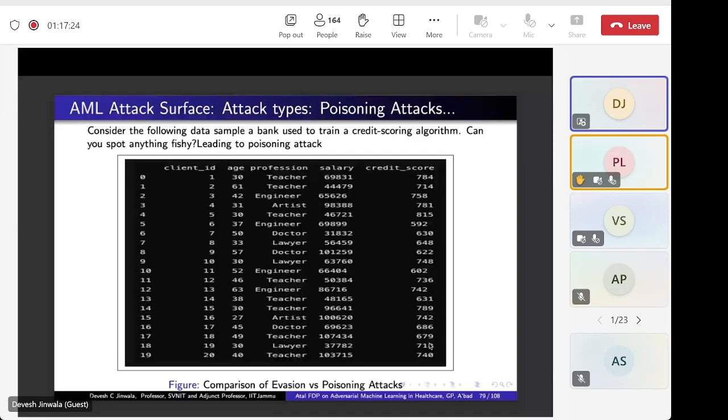Which means this credit scoring algorithm has been influenced by the attacker in such a way that with age 30, it would always give a positive credit score to the customer of this bank application. That's what we mean by poisoning attack. And that's why we say that the capability of the attacker is greater. That's what we call white box attacks. My slides till now have not shown the white box, but that's what we would call white box, because the adversary is able to get in and see the entire system.